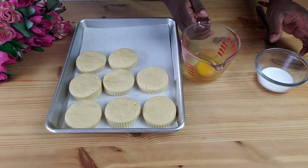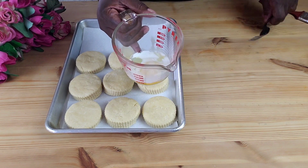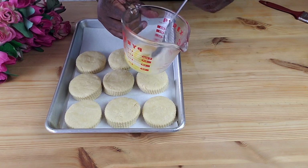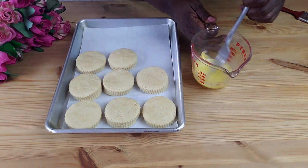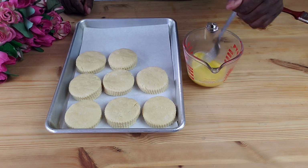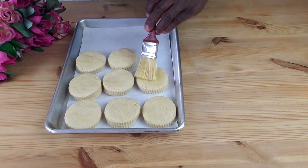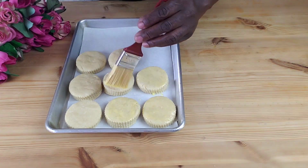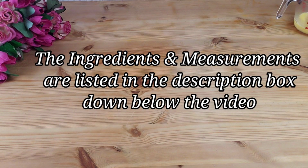Now let's move on to make the egg wash. Into the egg, add about 1 tablespoon of milk. Mix well. Brush the tops of the scones with the egg wash, then bake at 400 degrees Fahrenheit for 15 to 18 minutes.